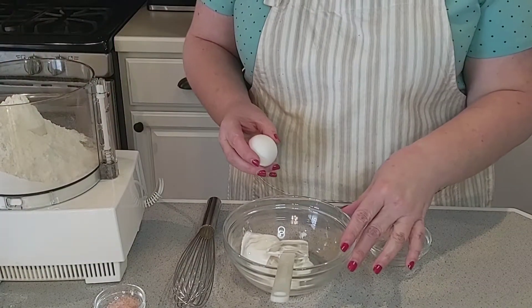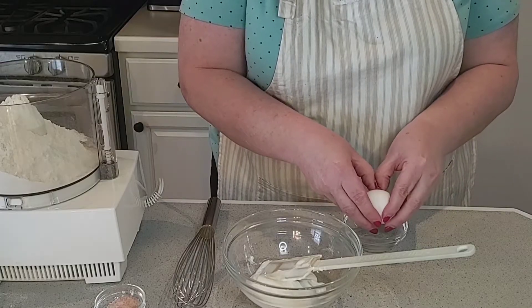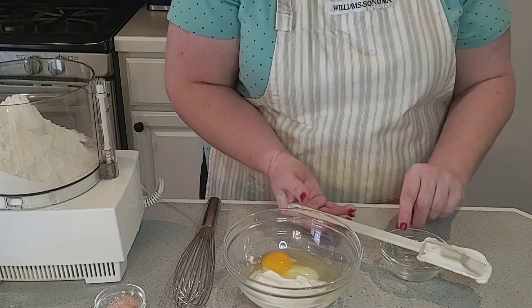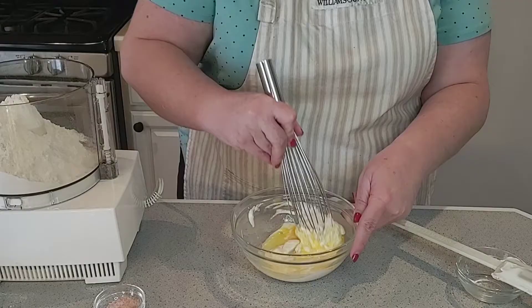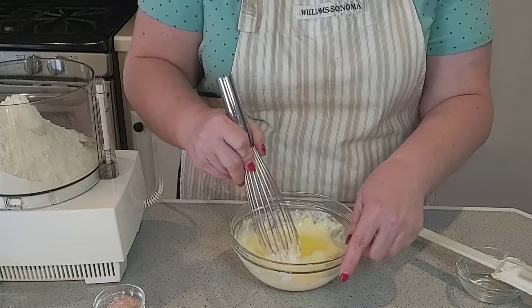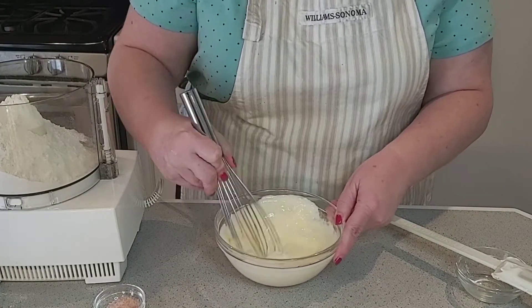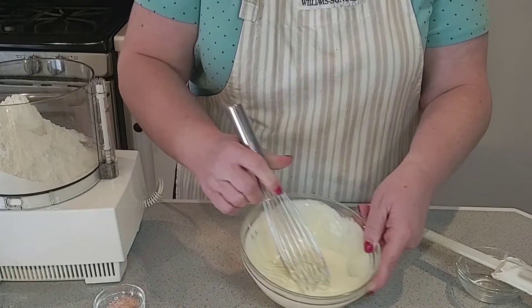For the crust, the first thing I'm going to do is I went ahead and put a half a cup of sour cream in the bowl right here, and I'm going to crack one egg. Make sure that you always crack in a separate bowl just to make sure the egg's okay — sometimes you get what's not so nice. So we're going to go ahead and combine these together and just do a whisk. What the sour cream does with the crust is it makes it kind of tangy, and obviously it's a savory crust, so you're not going to see any sugar in this crust. Just make sure it gets all well blended. So that looks good, I'm going to set that aside.